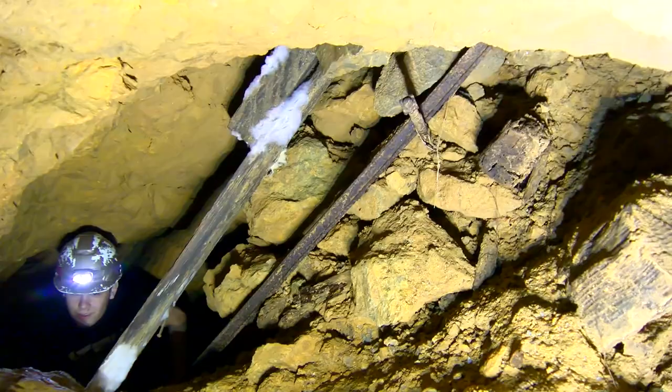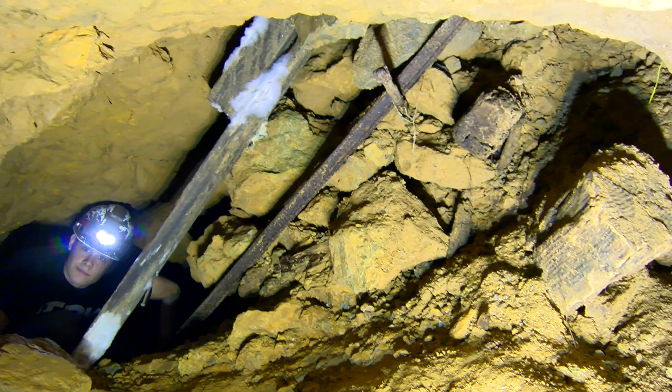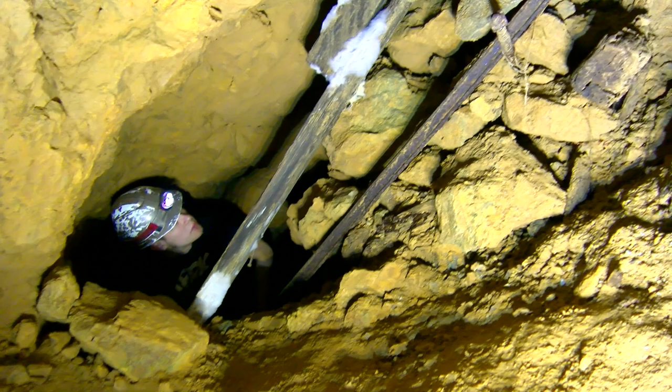There's no other way, other than through the stope, I guess. Are we assuming extra risk going through this? Spooky. Crushed by mold and rotting wood.